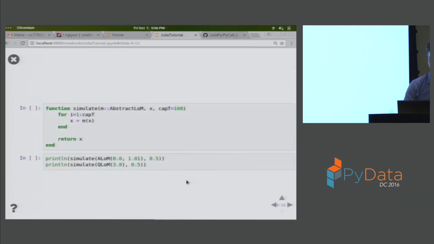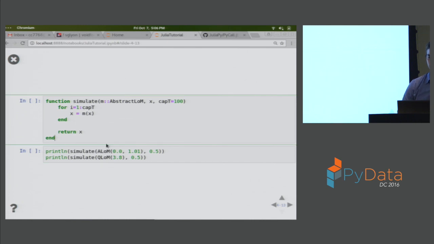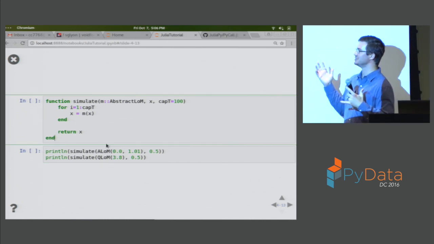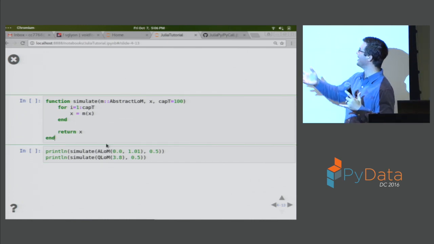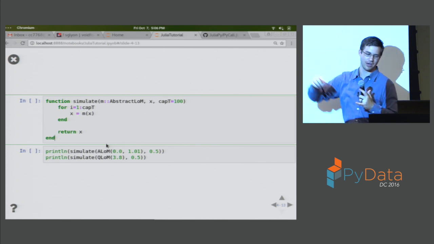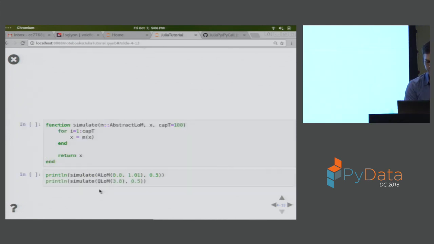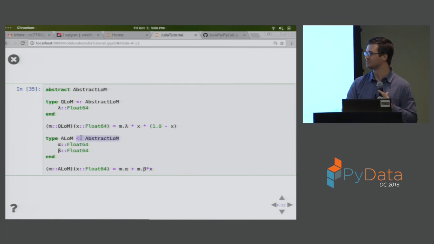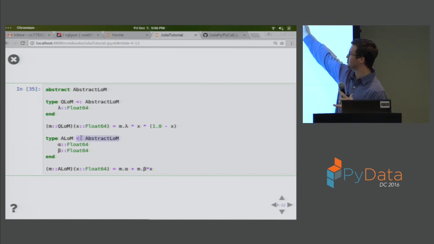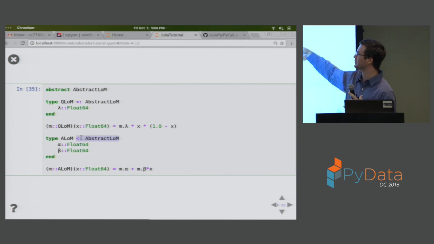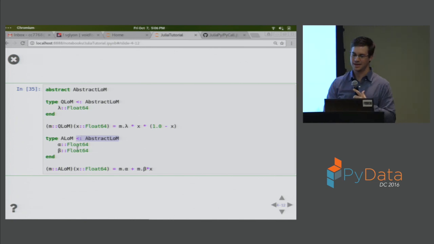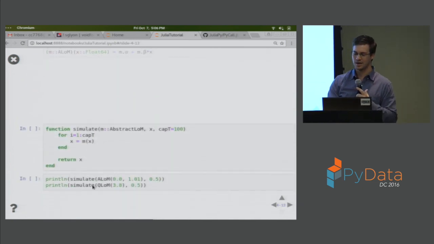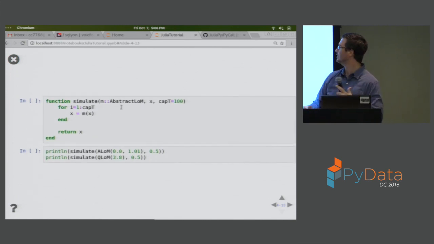So run that. Now we can define a simulate function, just like I said. And notice we're defining it on the abstract law of motion. Both of these things were subtypes of the abstract law of motion. So quadratic law of motion and affine law of motion are both subtypes of this abstract type, AbstractLawOfMotion. And how are we going to simulate it?